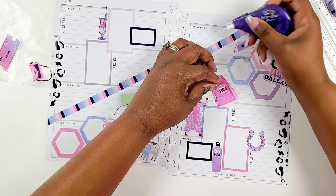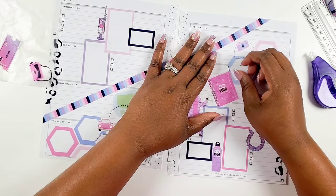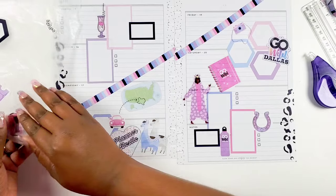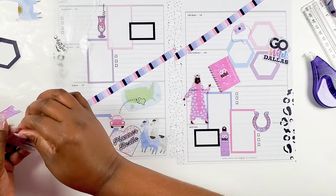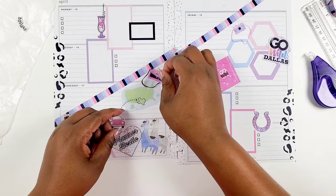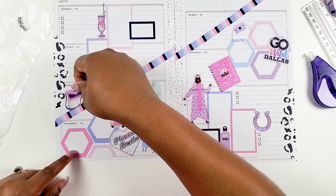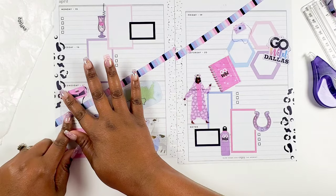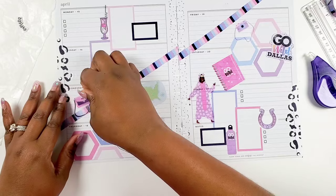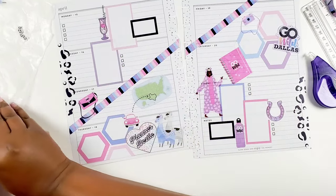Oh, I overdid it with the white out. Do y'all hate when y'all do that? I do. I hate when I do that, but we gonna go with it. We gonna go with the flow of it. Pack those bags.